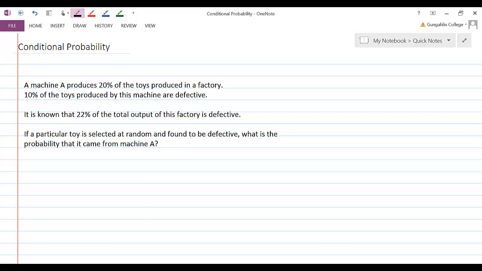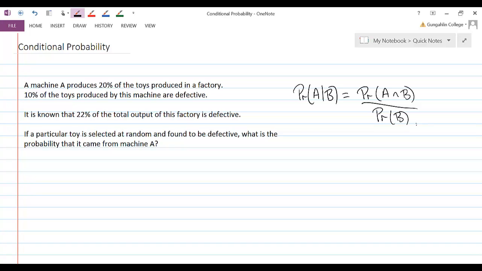In the last video, we derived the conditional probability formula, or not so much derived as demonstrated it, and we showed the following: that the probability of A happening given that B happened is equal to the probability of A and B happening divided by the probability of just B happening.